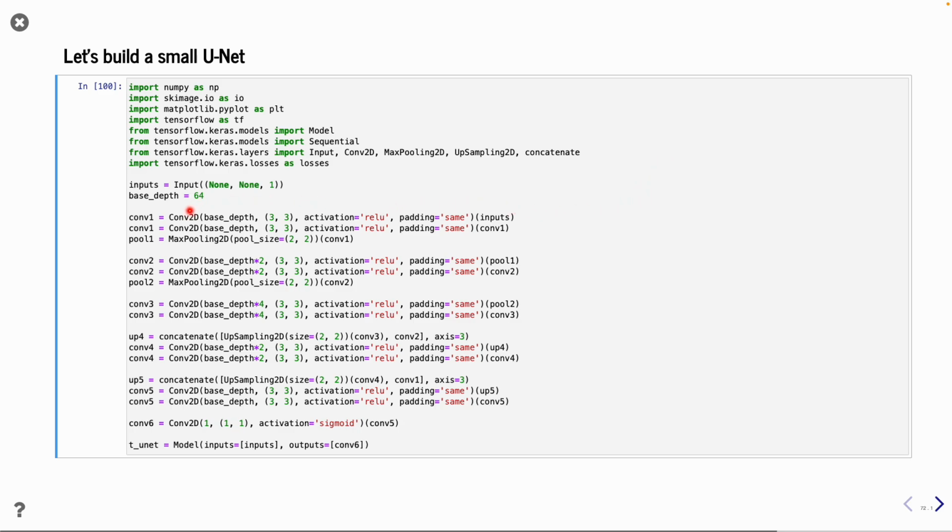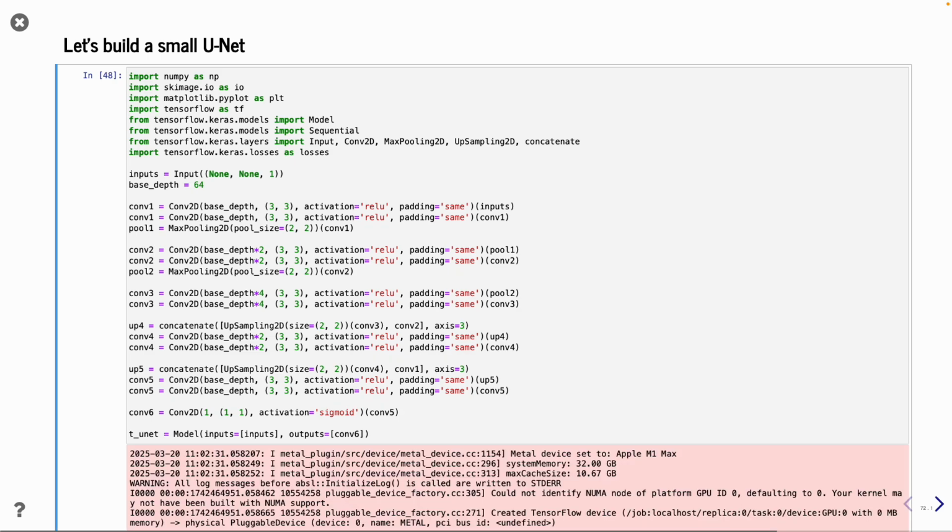And here you have some basic components. You have input layers, convolution layers, and downsamplers. You can see here I have a couple of convolution layers, downsampling, convolution, downsampling, and so on. Then I have this concatenate that brings the bridge over that I showed. This list of different components is then put together into the model, and that is the network we're going to work with. And if I just press here, it should be okay.